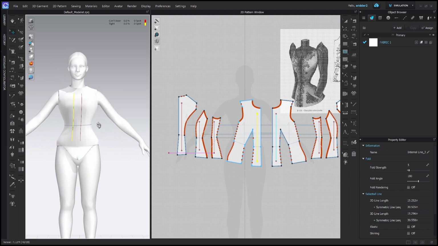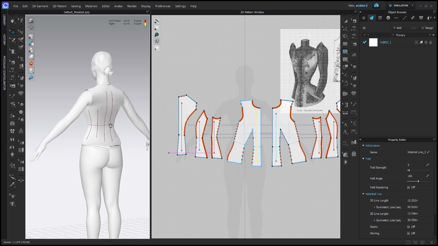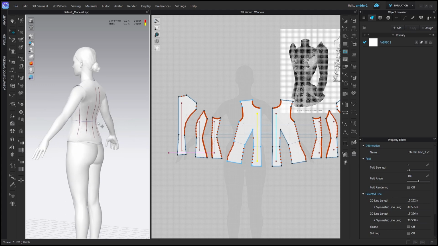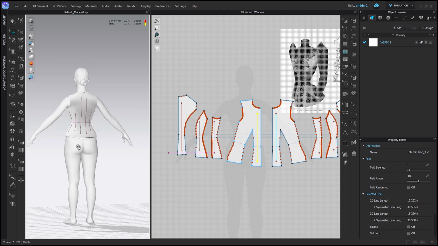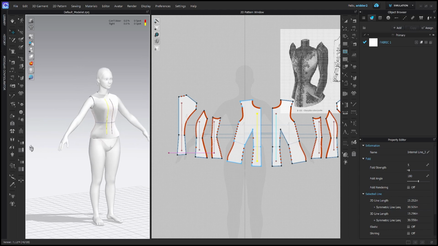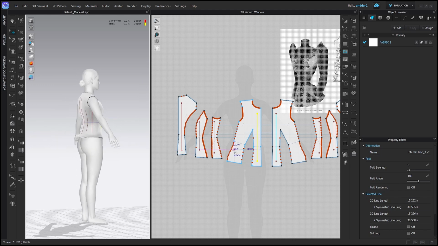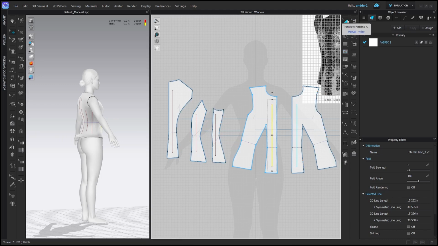And I just want to check these lines to see if I like how they look and if they look like a good grain line to me. The general rule for grain lines, not in all periods, but in most periods, is that they are perpendicular to the floor. Actually, this looks pretty good. If I wanted to rotate any of them, what I would do is go to the A tool or transform pattern tool, and I'd click on one of these lines, and in this little box up here I would just rotate it like that. But I don't think I need to.